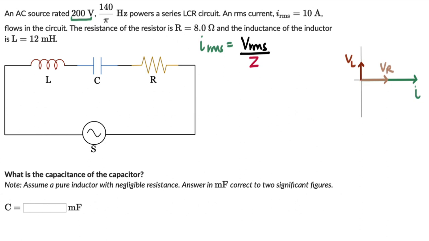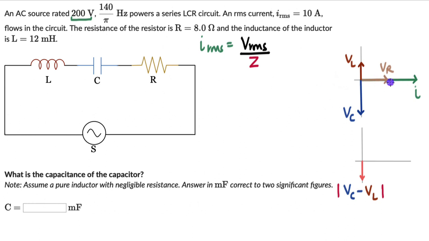Similarly, for the voltage across the capacitor, we have VC and this one is lagging the current. The voltage lags the current by 90 degrees. So we still have a vertical vector, but it is 90 degrees behind the current. The length of all of these vectors represents the peak value of the voltages. And let's try and find the resultant now. So we know that VL and VC are in opposite directions. One thing that we are assuming here is that the voltage across the capacitor is more than the voltage across the inductor. So when we do VC minus VL, we can add a magnitude sign, so that we are only interested in the magnitude of the difference. The negative sign is taken care of.